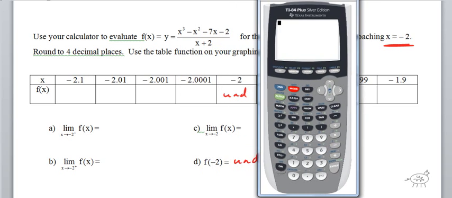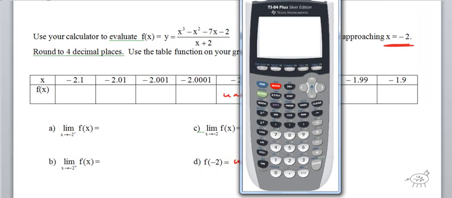And let's type in this function. You have to be a little careful typing in the function because you need a lot of parentheses here. So hit your y equals and make sure all the ones are cleared out. I've had some kids say it's giving them an error. Go all the way down to y equals 0 and make sure it's all cleared out. If you have a decimal or a little line, it's going to mess up your graph. Okay? So let's go back up to the top here. Oops, y1.